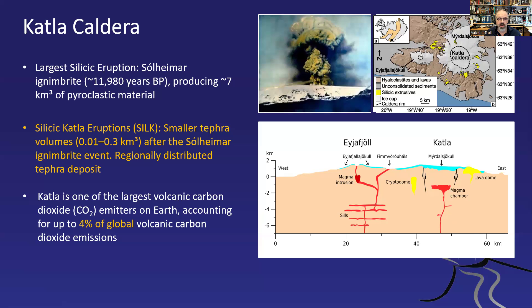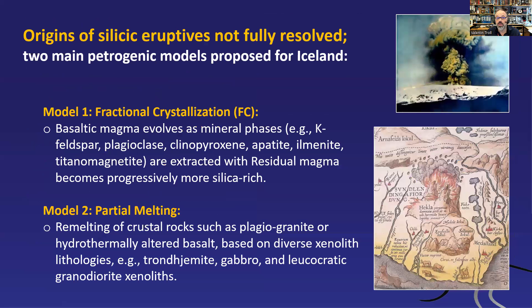So what is this work about? I want to understand how the silicic magmas come about, because they are often the more explosive ones. Two main models are out there: fractional crystallization in a closed system, and partial melting of country rock. But the reality is often somewhere in between, because there may also be processes like AFC — assimilation and fractional crystallization. Let's see what we can actually find out.